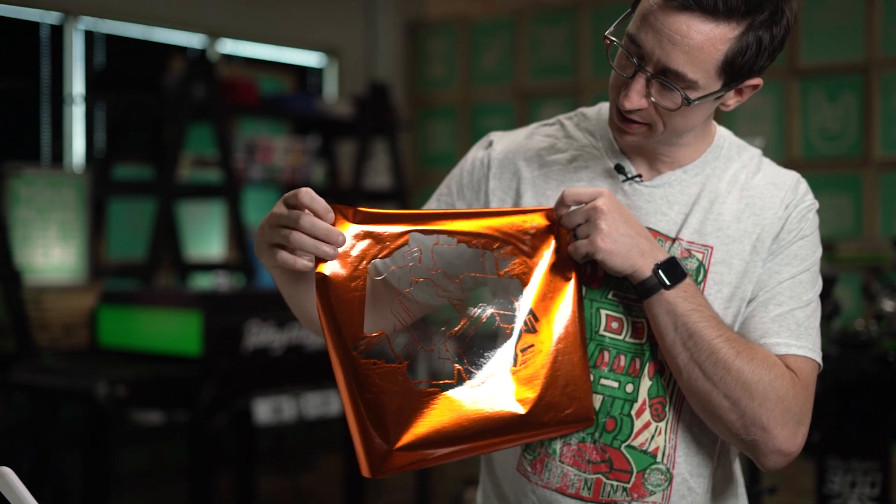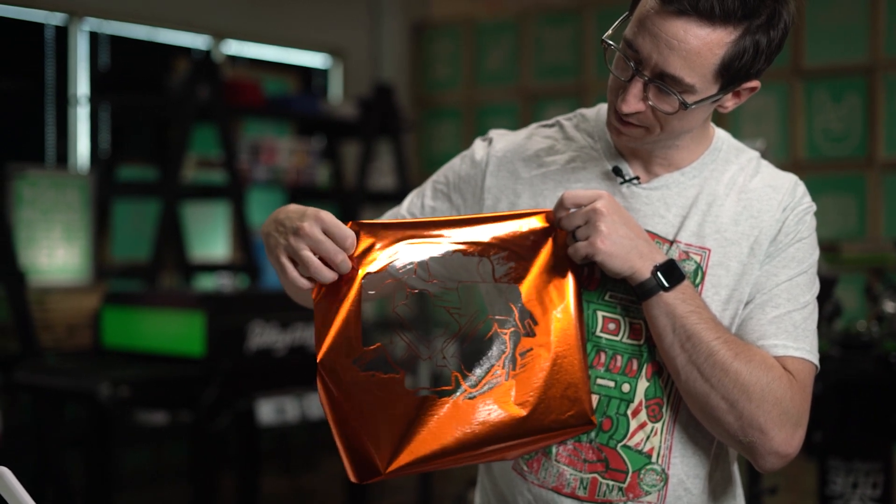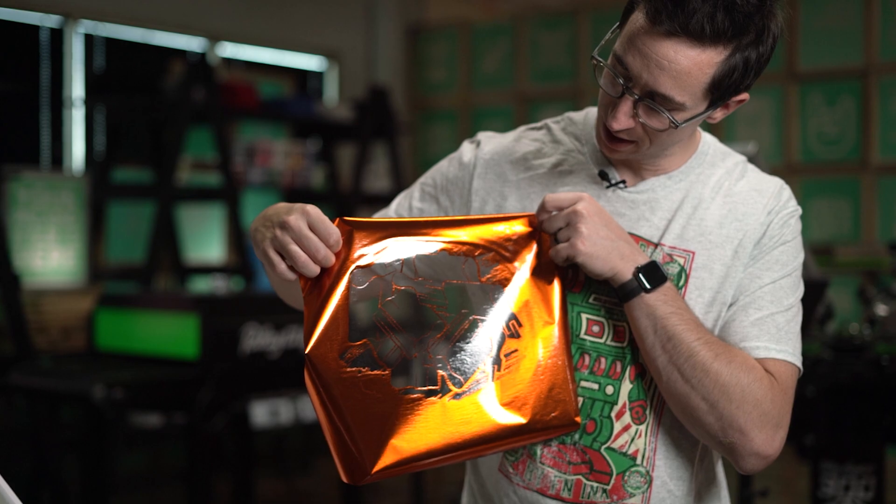There are a few spots where it didn't pick up some dots here and there, and that's to be expected — that's going to happen pretty much any time you do foil. The goal is to make sure that you are keeping clean edges when you pull it off, the print's nice and cool, and you get a good result.